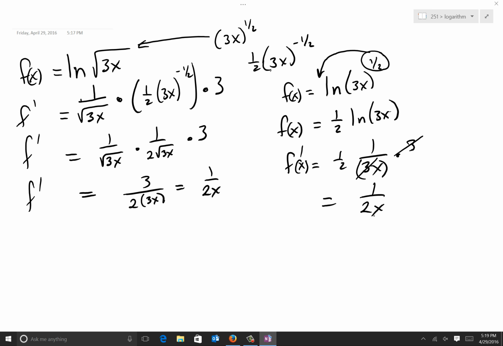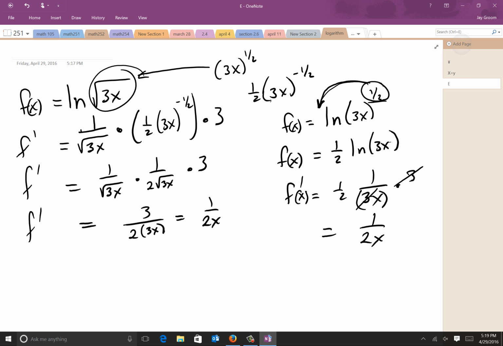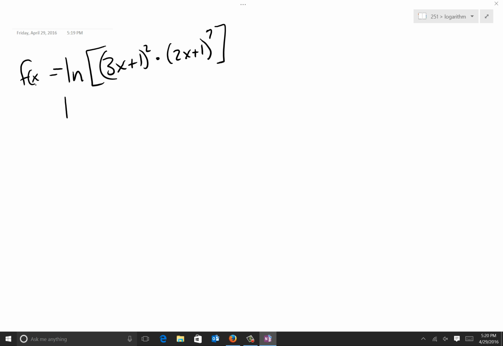That little trick right here, rewriting stuff like this as this, and then bringing the exponent out front, will really make some problems a lot easier to mess with. For instance, this one here. Now at first you're like, why in the heck am I going to run into this problem? This problem really is illustrating how to use the tool correctly. Okay? Geez, it's a chain rule. Oh, it's a product. Oh, my lands. So remember, nice and easy, one bite at a time.